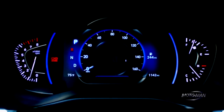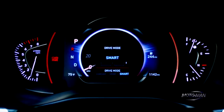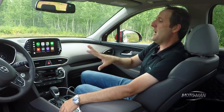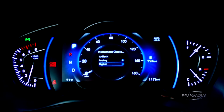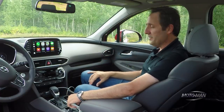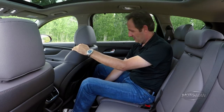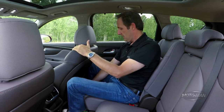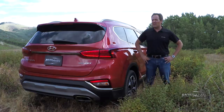Speaking of things that actually work really well: the instrument panel is completely different. When we've been driving Hyundais and Kias over the past six years, the IP has looked the same — but now it's more stylish. It's still analog with a TFT screen in the center that can be configured either analog or digital style, and you can change the displayed information as well. And the back seats move on their own — you can add storage space or give passengers extra knee room.